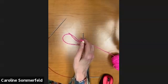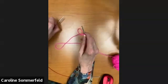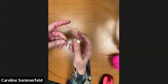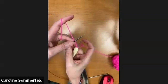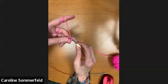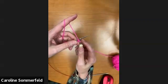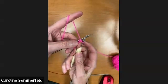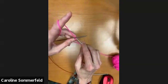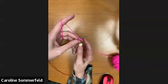I love it. Anyway, now the crochet hook normally for most people is going to go in their right hand and you will have a needle in your left hand. You want your yarn to run behind your needle. And then you're going to catch a loop of yarn and pull that loop through the loop that you initially had, and that will form a stitch. So you have pulled a loop from behind your needle, putting this back on, and that's going to go through the loop that was on your crochet hook.